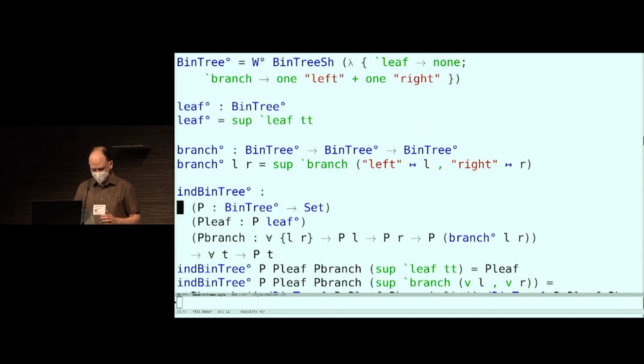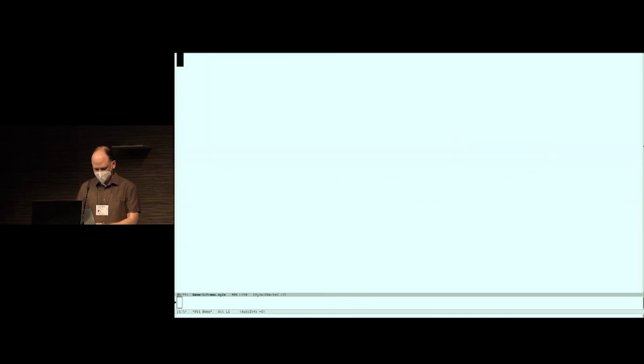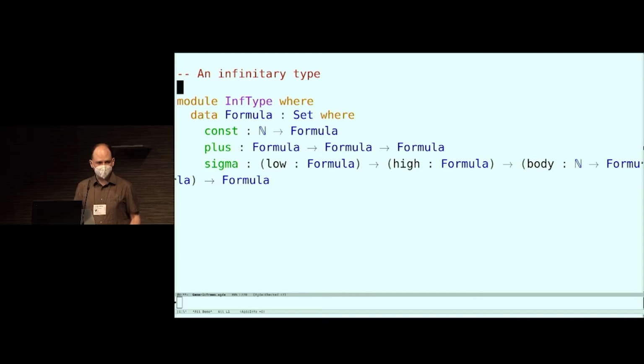And then we can write the same induction principle, but this time it all goes through straightforwardly because there's only one possible leaf and every possible branch is of the right form. Because this is not encoded with functions, they're expanded out to tuples. So this is a relatively well-known technique. It's sometimes known as normal functors, but the trouble is that it only works with finite numbers of places. And the new thing that I'd like to talk about here is how to extend this to types that might be infinite.